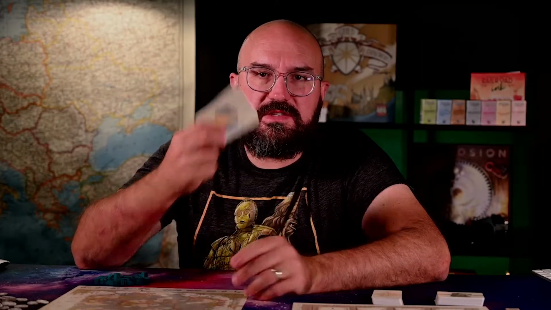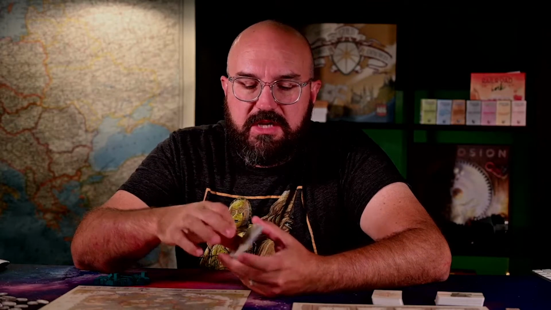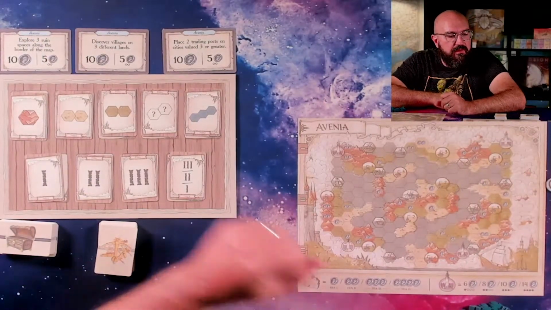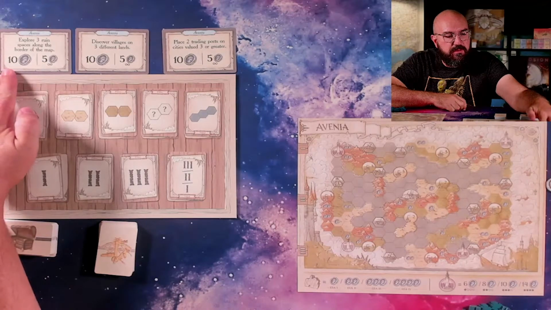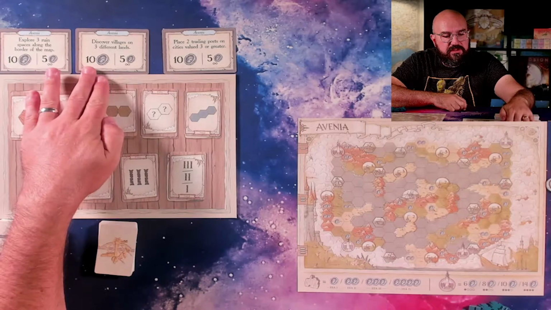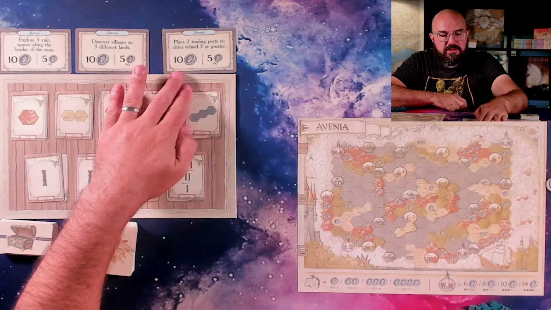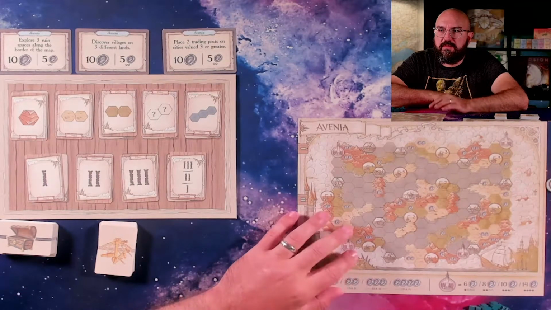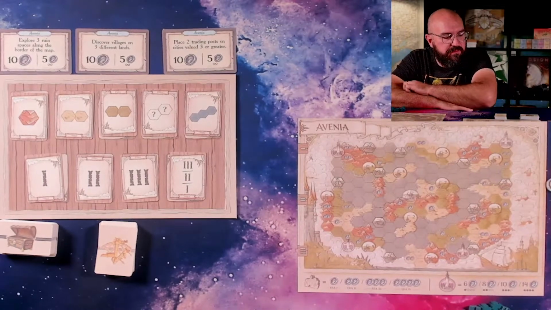So 4 different maps that come in, and for each of those you have 6 objective cards, and you take those, you shuffle them, and you put 3 out. So we'll take a look at what we have in just a second. In fact, here we go. So for this first one, I have explore 3 ruin spaces along the border of the map, discover villages on 3 different lands, and place 2 trading posts on cities valued 3 or greater. So if you haven't played this before, you might not have any idea what any of that means, but we'll talk about that.